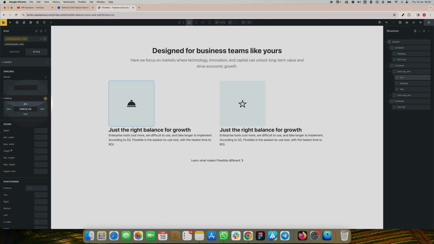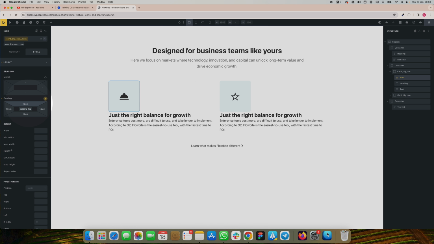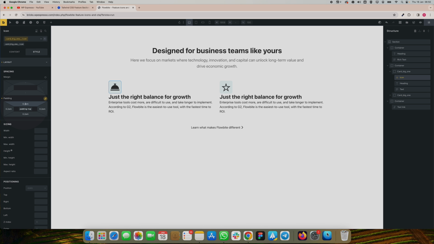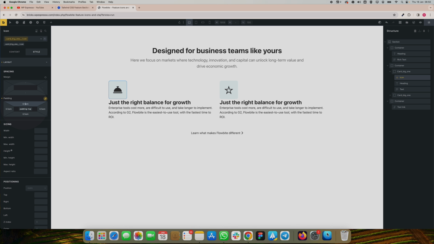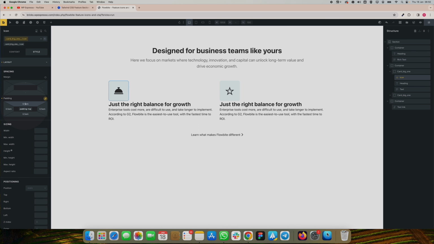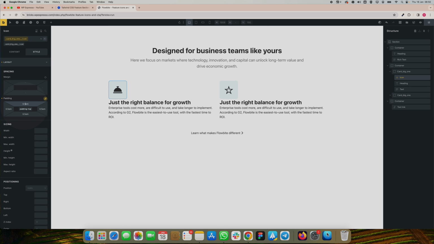You can also try by typing in EM sizing, like in this example. Now this is too much. You should go with a 0 point something, like 0.3 or 2, whatever. You can test this. Or you could go with other measurement. I usually use EM, but anyway, you need to play around with this. I will set 0.5 EM, and I don't want to lose more time on it.